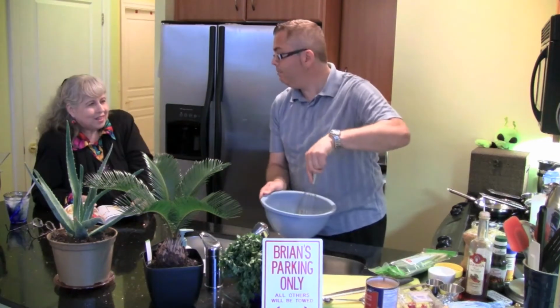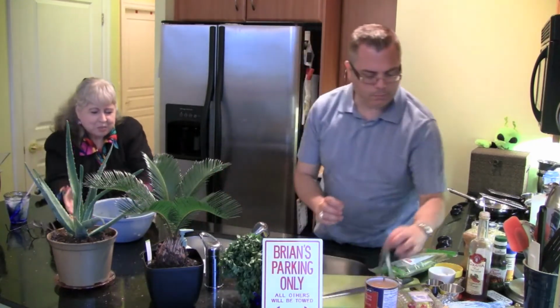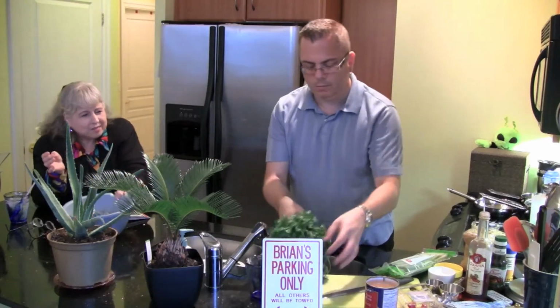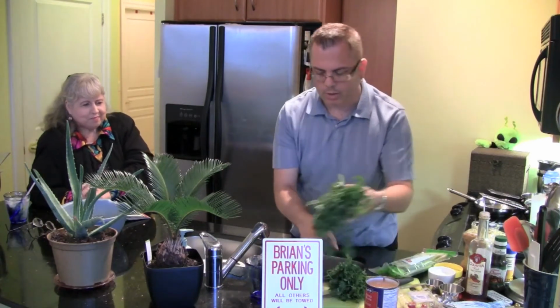Put anything else in? Yes, you have to chop the parsley now. Let me have a sniff. So I got some lovely parsley here. How much parsley do you say? A cup. That's going to be a lot of parsley.